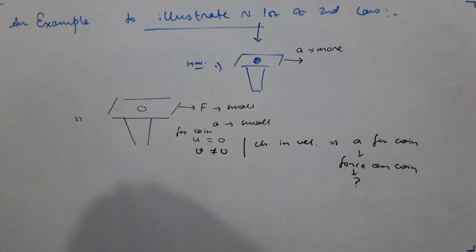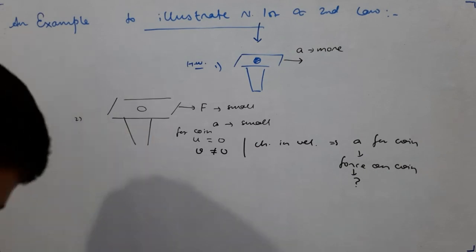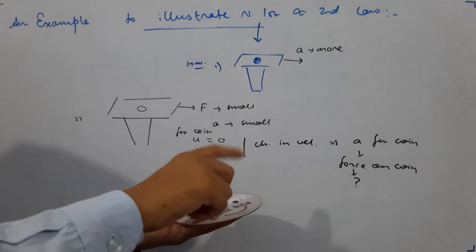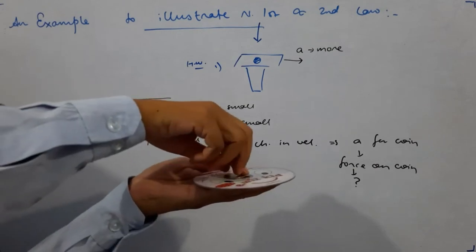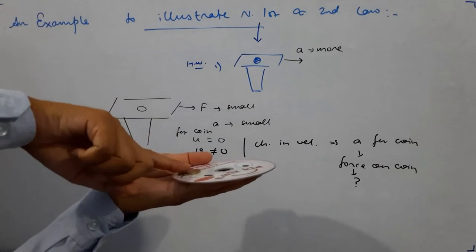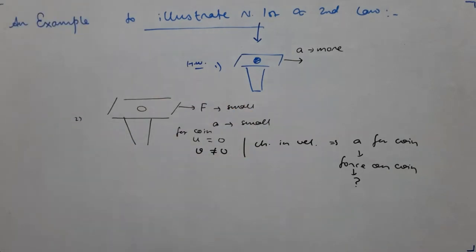Generally we have an idea that friction opposes the motion. That is an incorrect statement. Friction always opposes relative motion. Actually, in this case, if you try to move this CD very fast, you will observe that the coin tends to move backward relative to the CD. So the frictional force on this coin is actually acting in that direction. Because of that friction force, it moves along with the CD. That means it does not slip.